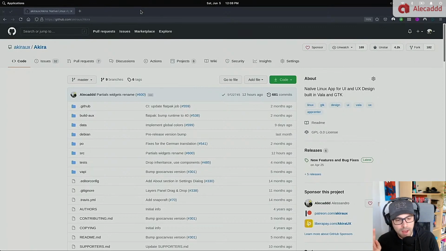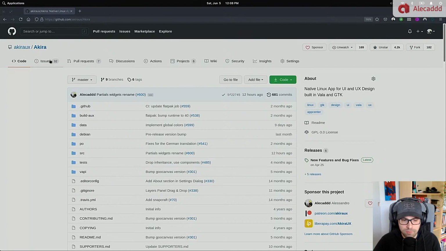So, a lot of things happened in Akira recently. A lot of improvements, a lot of changes, and a lot of architectural fundamental discussions are being explored in order to be sure that Akira is performant, stable, and can scale properly to the level that we want it to scale. Right now, Akira is in a pretty decent state. It's still in alpha. There are a lot of things missing.